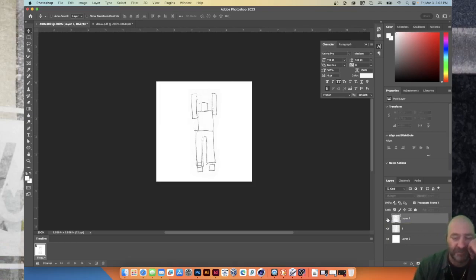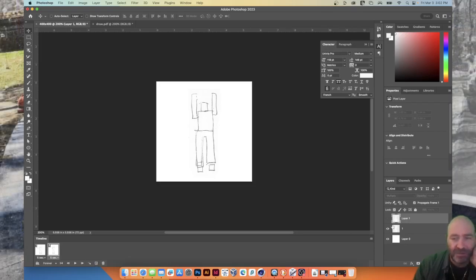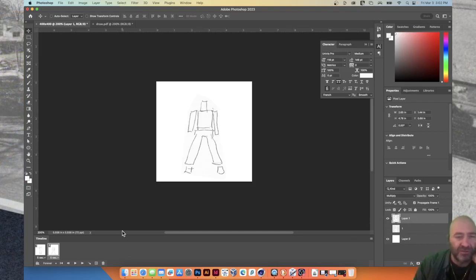Alright, so what I want him to do is kind of jump, like he's doing a little jumping jack. So I'm going to add another frame down here. The first frame and the second are both the same image. So you're just clicking off a layer and clicking onto the next layer. The first layer is here, and the second layer is here. So I can loop this.